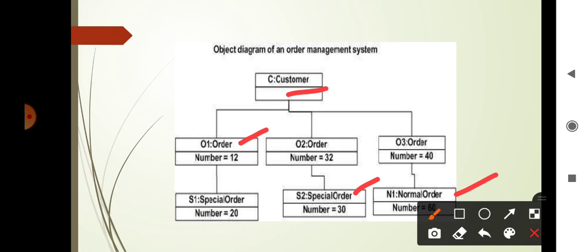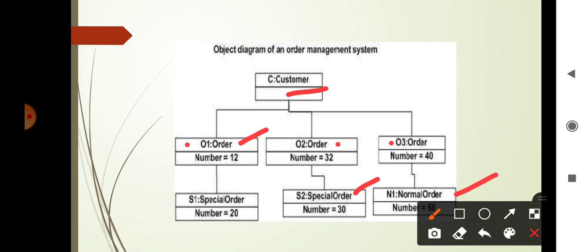See this figure. These are the four objects. Now the customer object is associated with three orders, O1, O2 and O3. These order objects are associated with special order and normal order objects like S1, S2 and N1. The customer has three orders with different numbers, here 12, 30, 32 and 40, for the particular time considered.